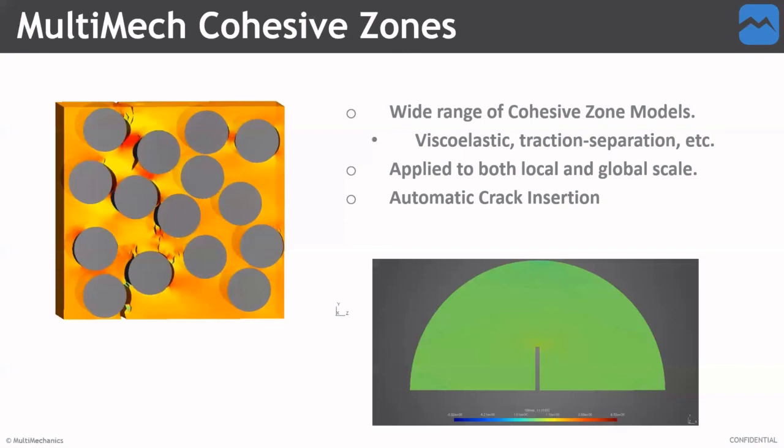governs how it progresses. We also use exponential functions. So there's a wide range of different functions you can use for this, as well as using a viscoelastic material. So it's kind of hard to answer what inputs, because there's a lot of inputs you can use depending on what type of cohesive zone you want to use. And it's a whole other story when you use a multiscale cohesive zone. But the inputs are completely up to what type of cohesive zone you want. It's kind of a nice problem to have, that we have so many different capabilities, but there are a lot of different answers for that question.